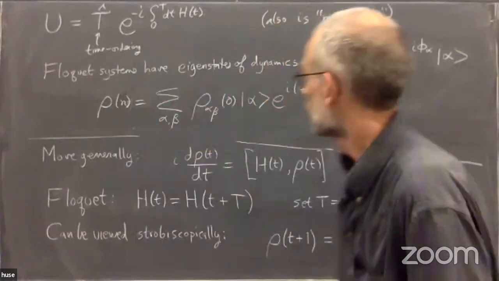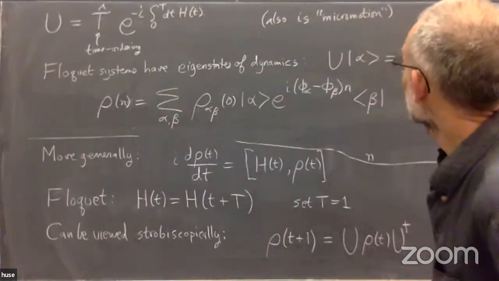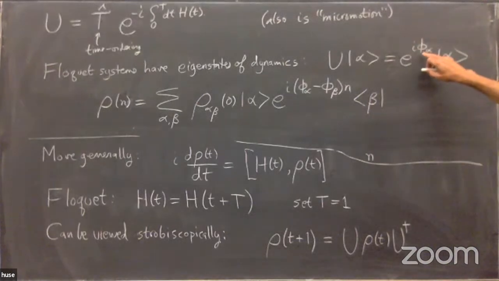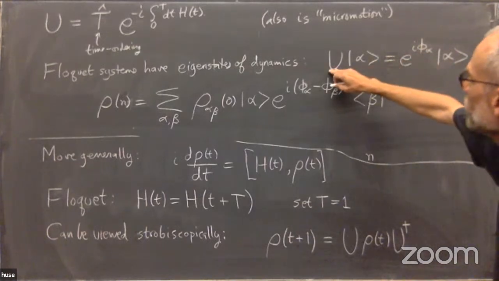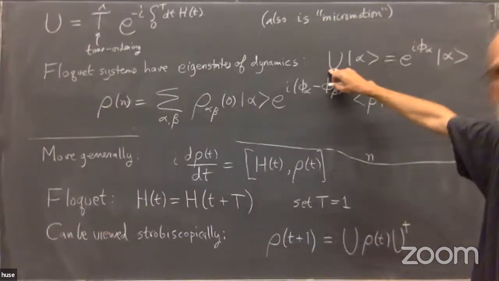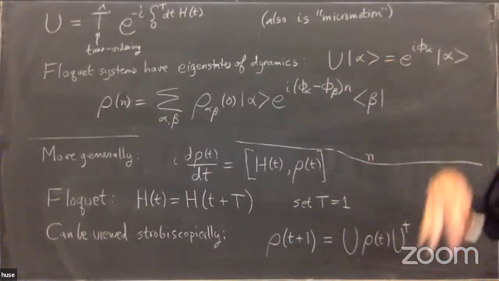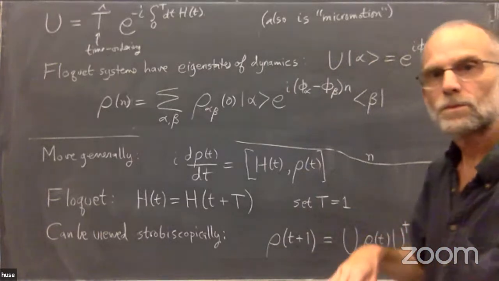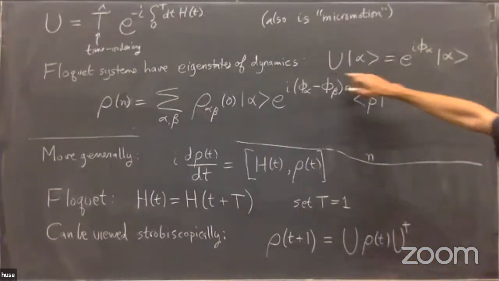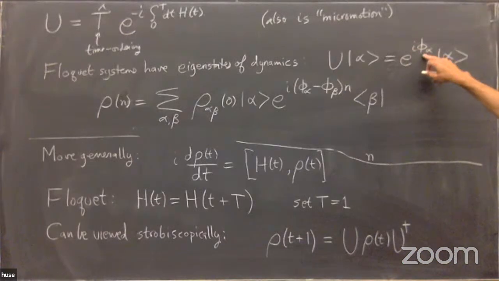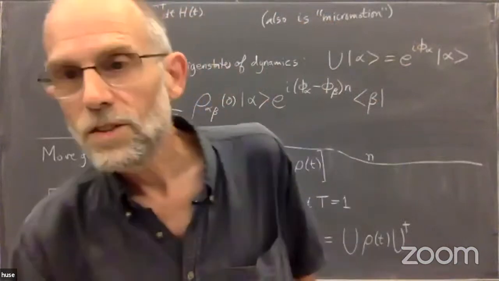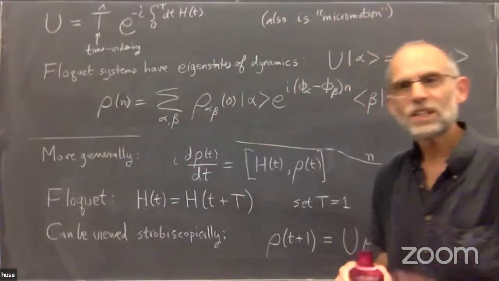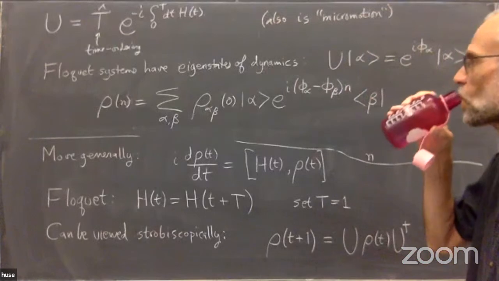Oh, just to clarify, is phi complex? No, it's real. No, phi, this is just a phase. It's real between minus pi and pi, say. Let's choose it to be between minus pi and pi. Okay, so this is a unitary operator. So its spectrum is on the unit circle. And so every eigenvalue of U, I can just write as e to the i times a phase, and I can choose the phase, say, to be between minus pi and pi. Okay, thanks.